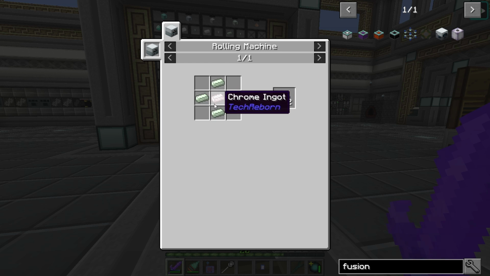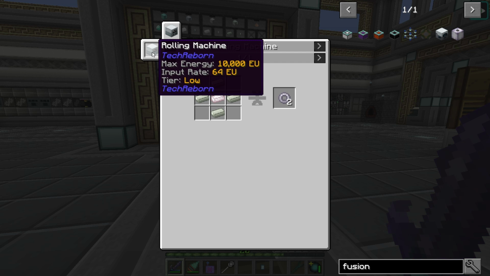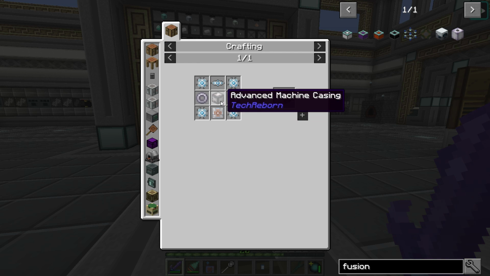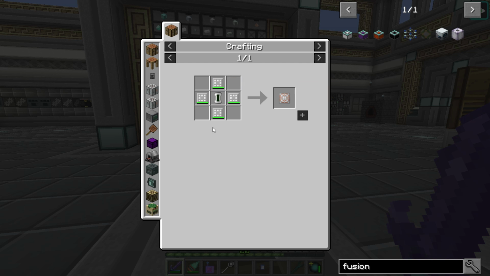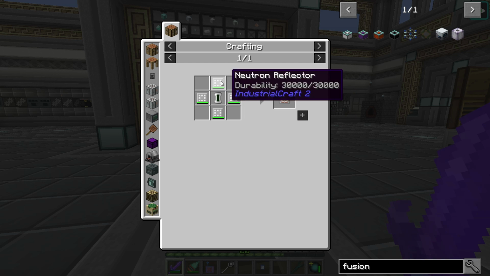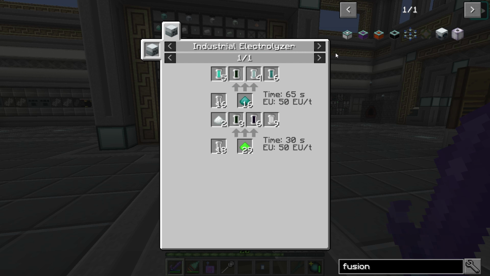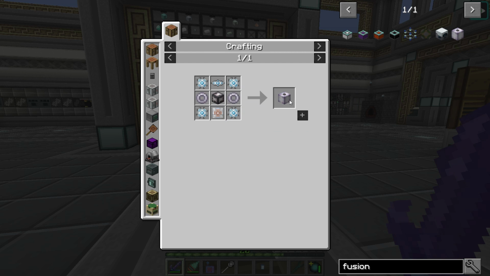Also, where was it? The nichrome heating coils. Not a bad recipe, except you need a Tech-Reborn rolling machine. So there's two machines. Then you go down to these ones, the thick neutron collectors. You need beryllium cells, industrial electrolyzer, three machines just to make this from Tech-Reborn. Thankfully, none of them are the multi-blocks, but yeah, bit of a grind. The energy flow circuit, oddly enough, is the easiest part. So yeah, we're going to get to that.